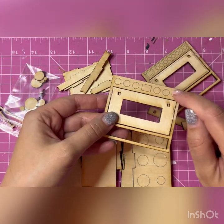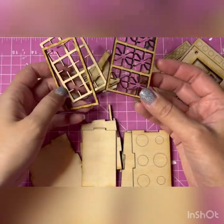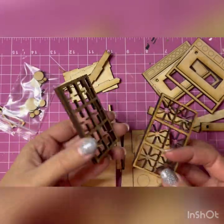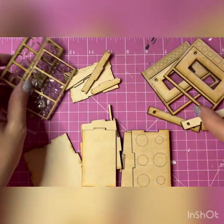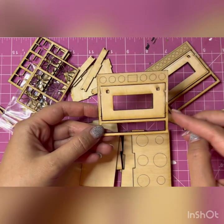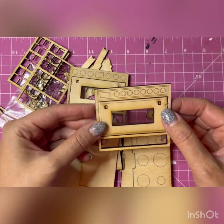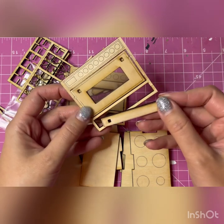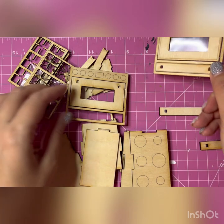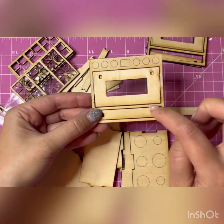You're going to have a bunch of oven grates and the set to make the burners — the knobs, sorry. Depending on what stove you choose, you're going to have either one grate style or the other, and the base for one of those grates. You'll also have either the modern looking front panel or the classic looking front panel, along with the pieces for each of the panels that cover the drawers.